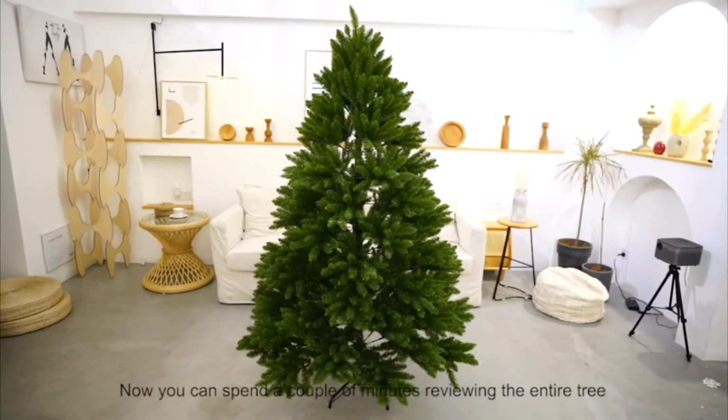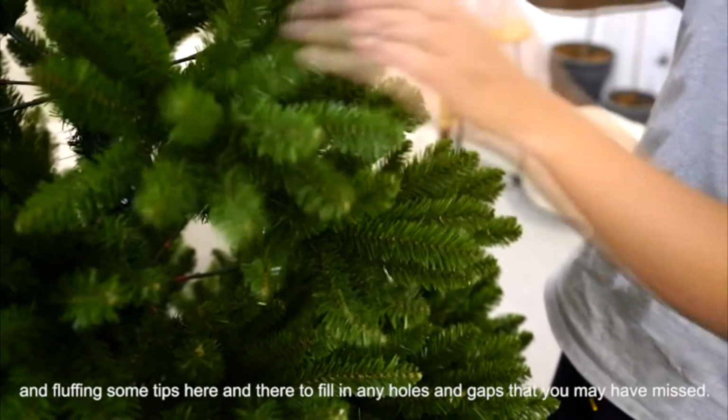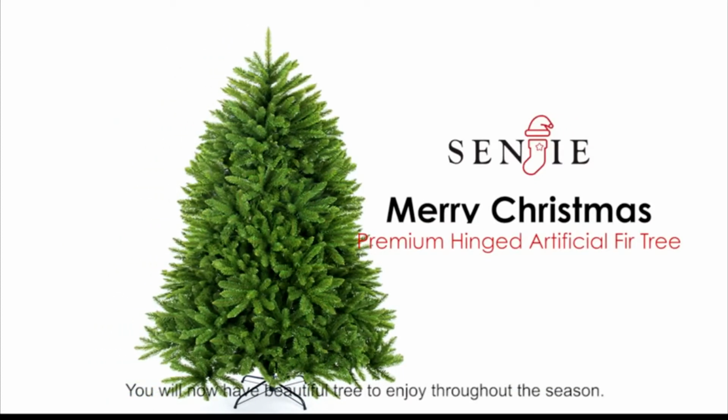Now you can spend a couple of minutes reviewing the entire tree and fluffing some tips here and there to fill in any holes and gaps that you may have missed. You will now have a beautiful tree to enjoy throughout the season.